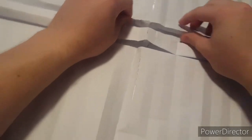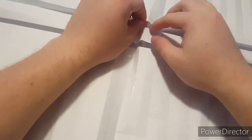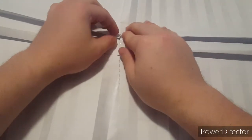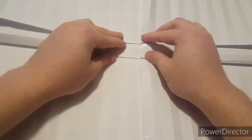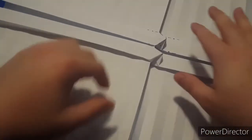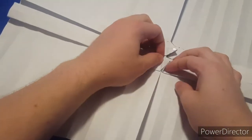So have our mountain fold ready, and then fold it over to meet up with this edge right here, and then fold that down. Just like this. And turn the model over. And there you go. You got 2 dorsal plates now.